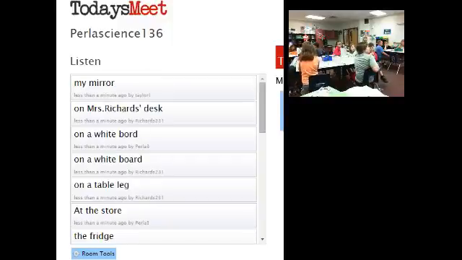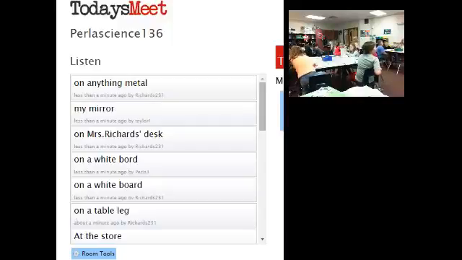So what experience do you have with magnets? Where have you seen them? Where have you used them? What have you seen that's magnetic? A table leg is not magnetic, so let's not include a table leg, or a piece of metal, because a piece of metal is not a magnet per se. What I want to know is, where have you encountered them? Where do you see them? Where are they? Why are they there? What do you do with them?